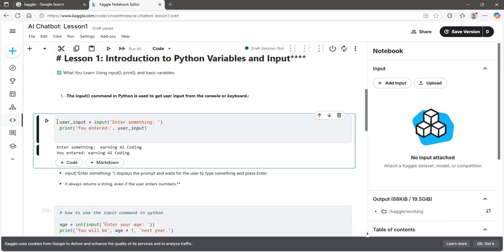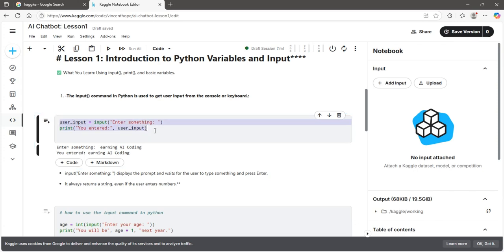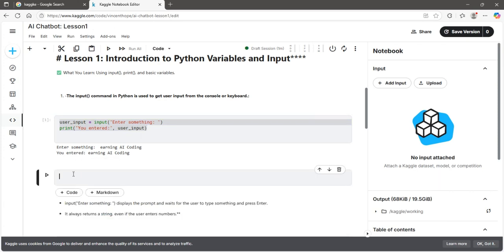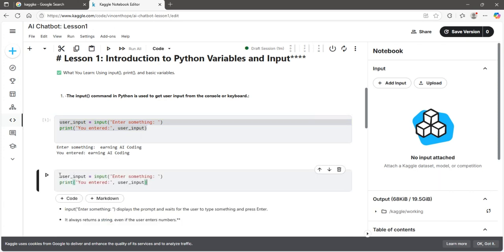Now let me quickly do this. Let me copy this and use it in another code cell. Now I click this code here, and paste it here. Let me change this user input, let me just call it entry. Remove this and call this entry. Okay, call it entry. And input means enter, or I just type, change it here. I say type.